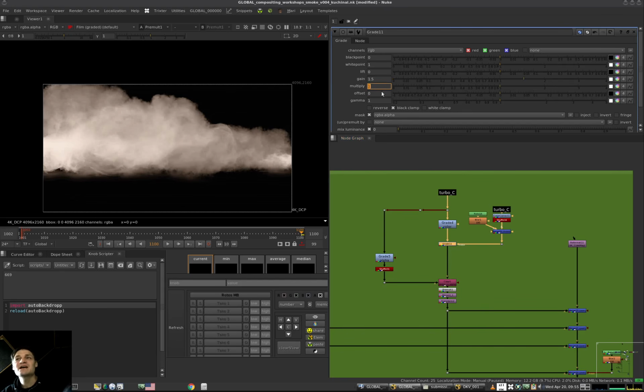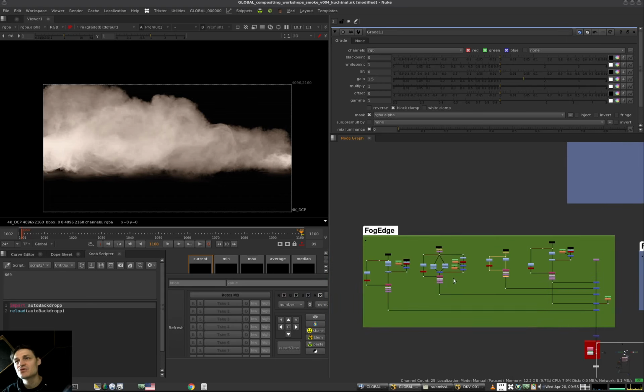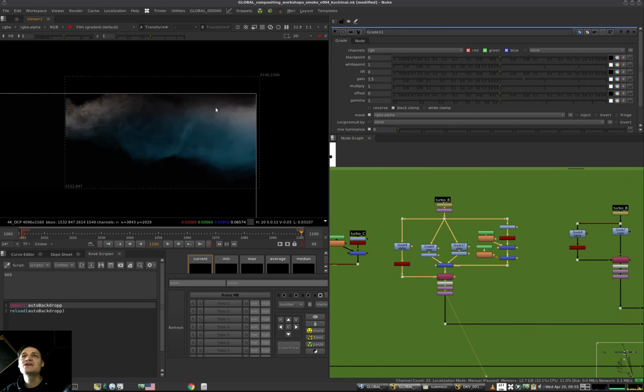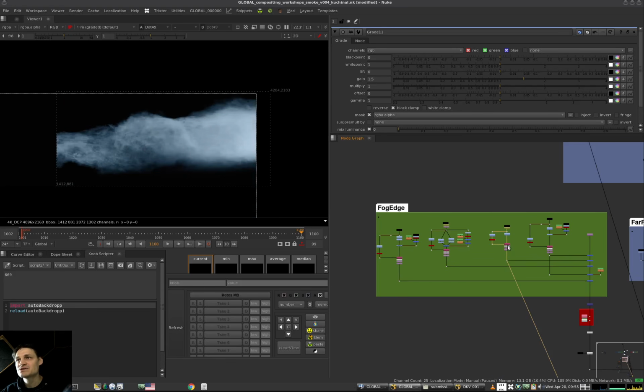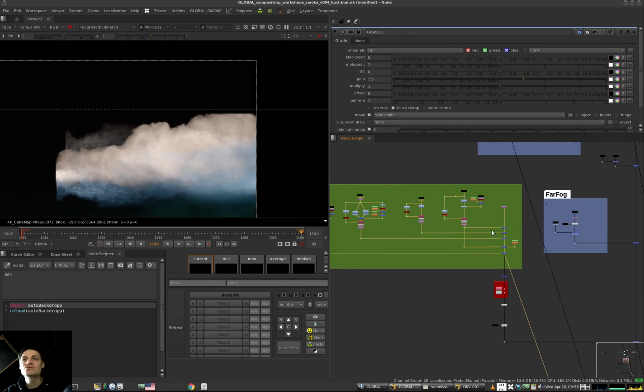So we have sunlight, we have no sunlight. We'll go to more complicated areas, like let's go here. For example, this is another part of the smoke that I said, well, here we are very bright on the top, and then we're going a little bit bluish. Now, as you can see, there's not two of them. There are many, like 1, 2, 3, 4, and even 5. And that's how I'm trying to solve the problem of smoke when it's supposed to be not very opaque, but still with a lot of details.